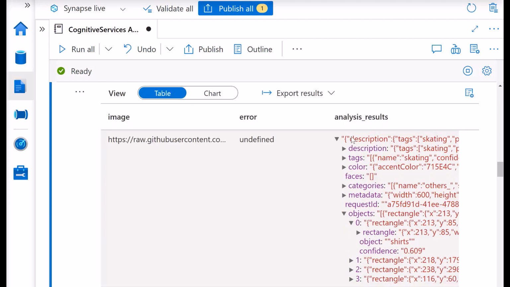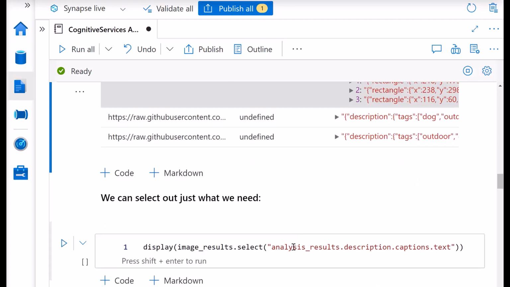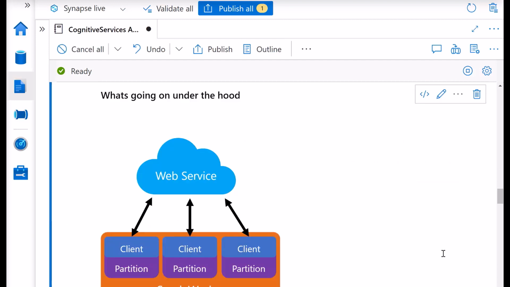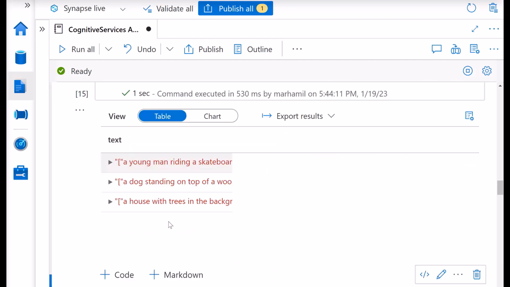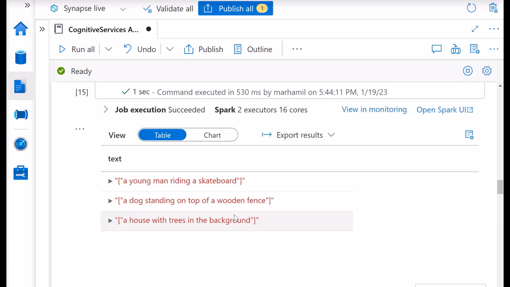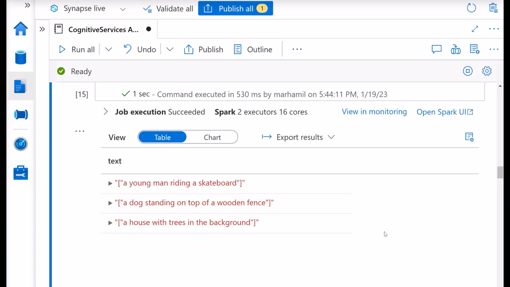This is all nested as a Spark struct type here, and that allows us to slice out what we need. So if we're just interested in the textual descriptions of these images, we can kick that off and we just pull out the text descriptions for each one of these 3 images. You can see that they're fairly good.